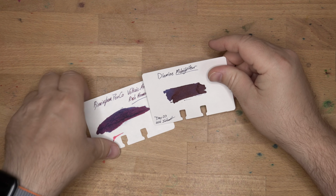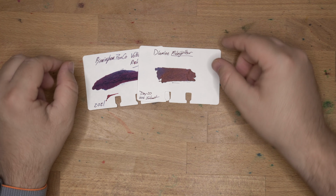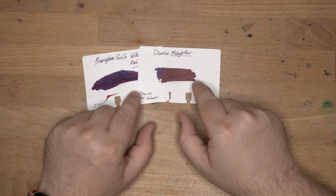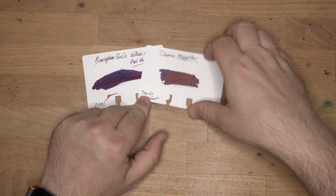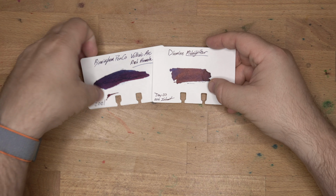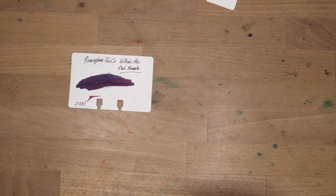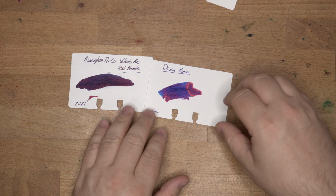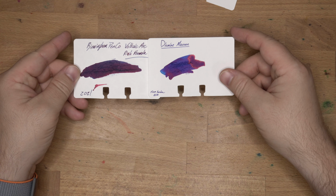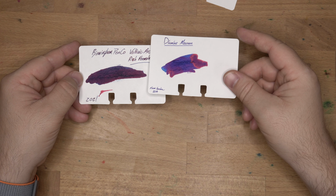Then we've got Diamine Midnight Hour, which I think is closer in terms of the base color. If you look at the base color here and here, they're very close, I think, but the sheens are entirely different. So this one comes off looking kind of bronze-ish, whereas this looks purpley red. Neat, right? Then, only two more. Diamine Maureen. I picked these up because they are not the same, but they are super sheeners and people might ask about them. Much lighter blue on this one and a more pronounced sheen, I think.